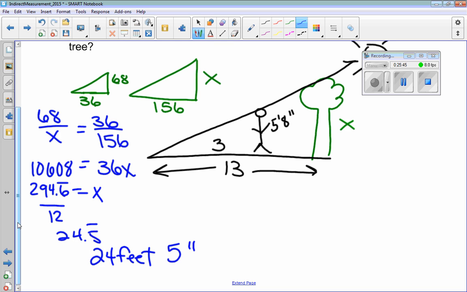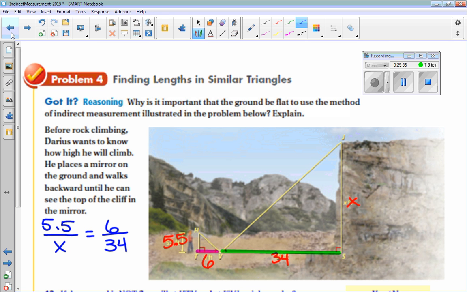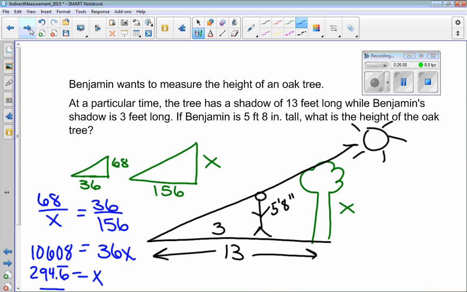Notice the picture is a little bit different because when we're talking about a shadow, notice the direction of the picture. When we're talking about a mirror, there's a reflection issue. Do you see that? There's a little bit of a different picture that's drawn. So you'll have one in your homework that's a shadow problem and a reflection problem. They're both there. I just wanted to make sure that I showed you this one before you got your homework assignment. You are also going to have some geometric mean and right triangle questions kind of mixed in there together. I'll write your homework up here, but in the meantime, y'all can finish the flagpole assignment, okay?